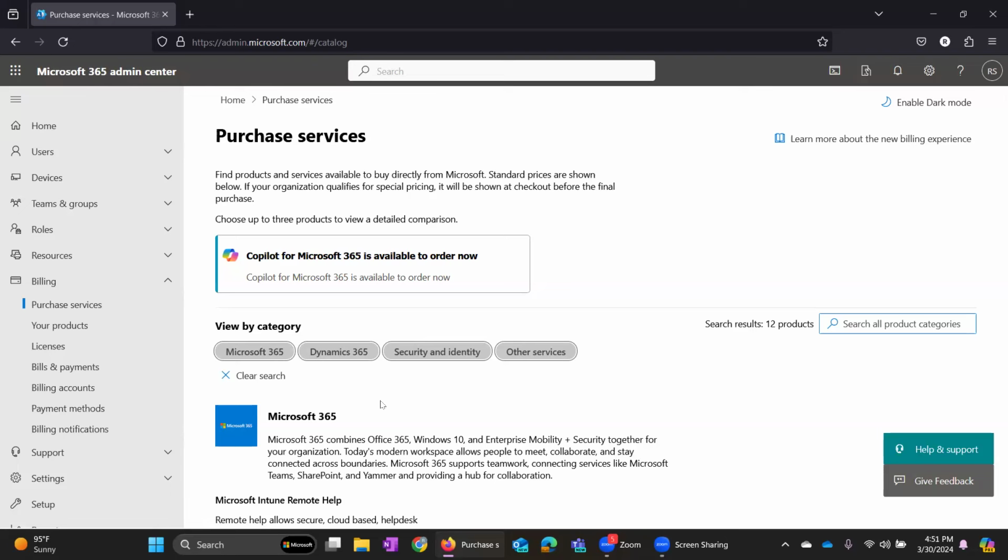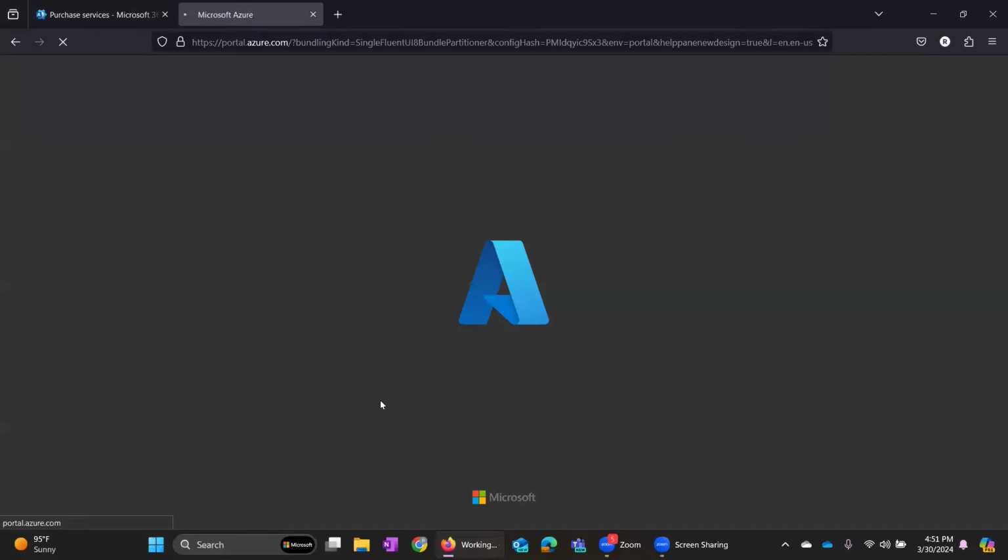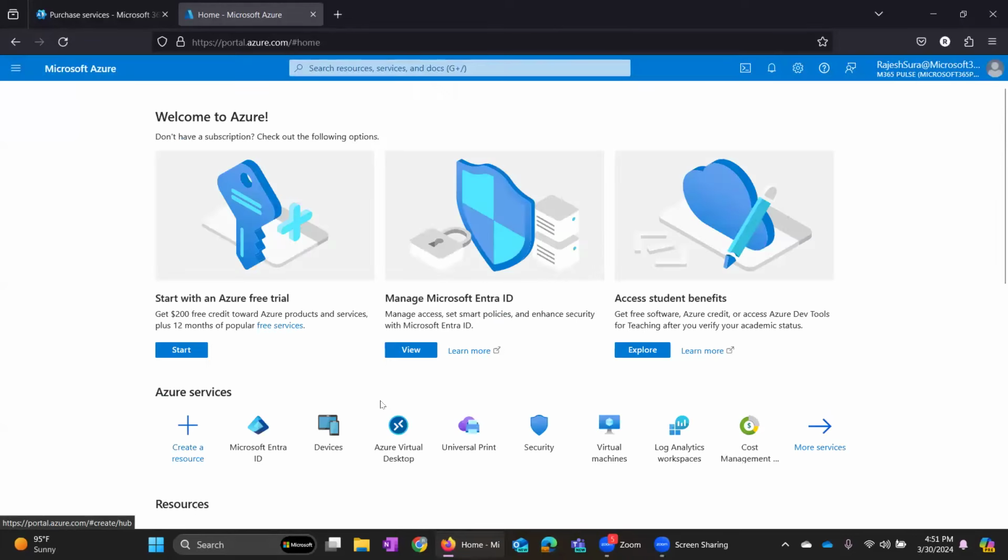Right. And I think if you create an Azure trial account, from there, if you go to Azure AD, I think there's the option to enable the Microsoft 365 E5 license there. You have the option, I think. I don't know if they disable it now, but they definitely used to have it. I've used it in the past.